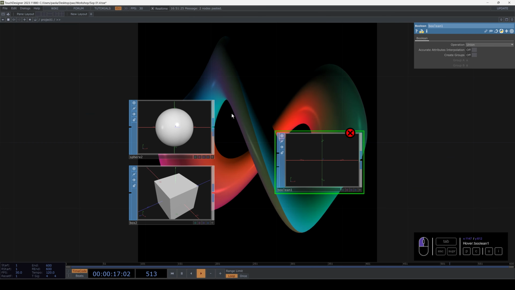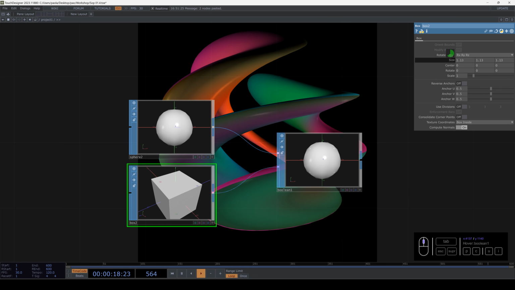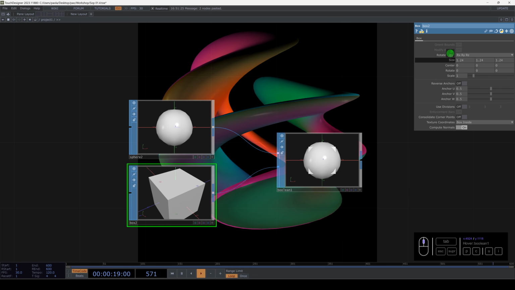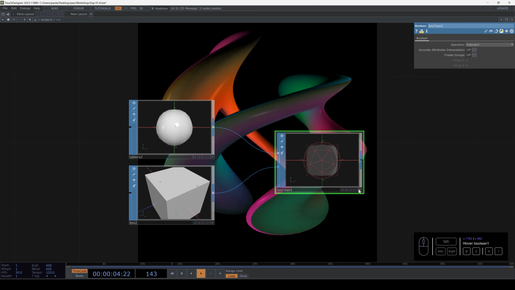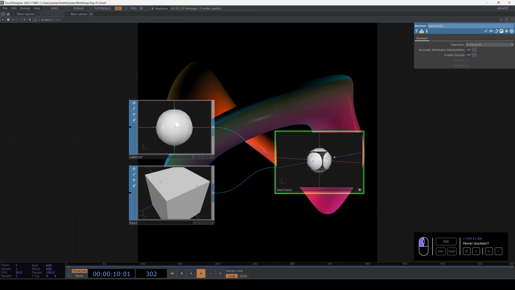But this is important. It only works when the primitive type of the surface is a polygon. Okay, I'm going to do it for the sphere, and the box is a polygon, so it's okay. So I'm going to connect the A and B. And I'm going to make the size of this box a little bigger. So right now we have union. What happens if I put intersection? We have the inside. What happens if we put A minus B? Oh, okay, we have that. What happens B minus A? We have that. So yeah, we can do things like that, but it needs to be a polygon.